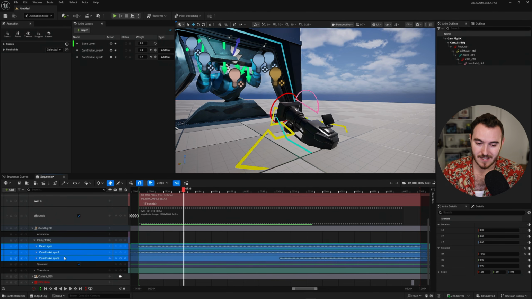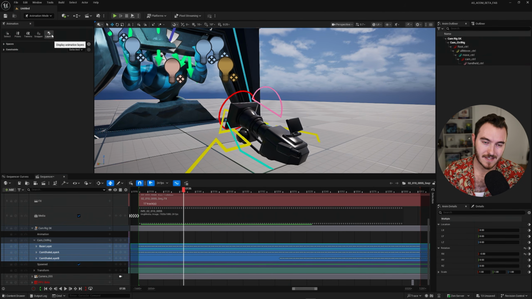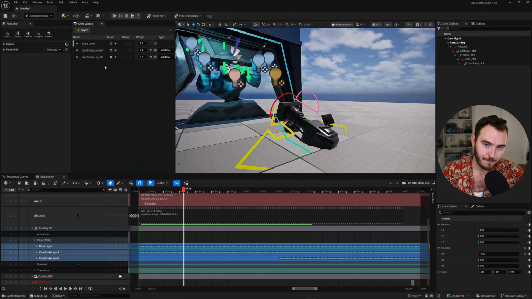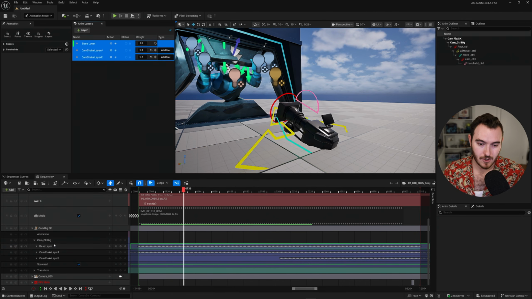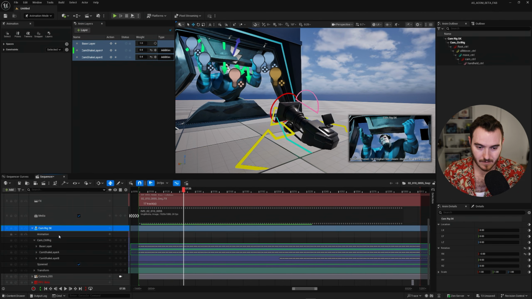You're also going to see these three things up here in the animation layers panel, which if you don't see this, by the way, I can close this and I can reopen it with this little layers button. If I'm in animation mode, I'll see this little collection of buttons. Hitting layers pops this open. So the base layer and the camera layer A and B, these are referring to this camera rig, control rig thing, instead of this character.